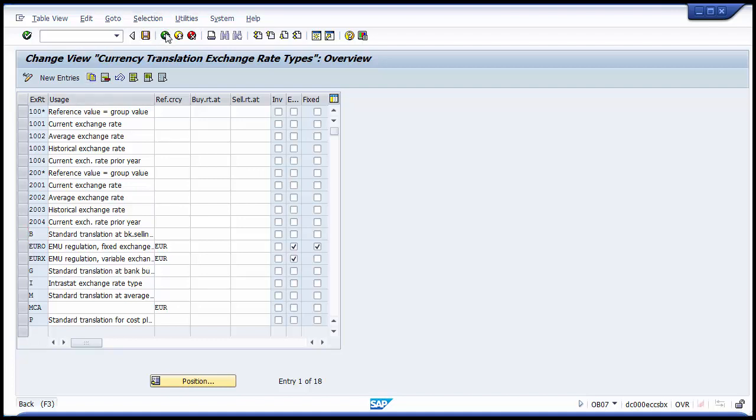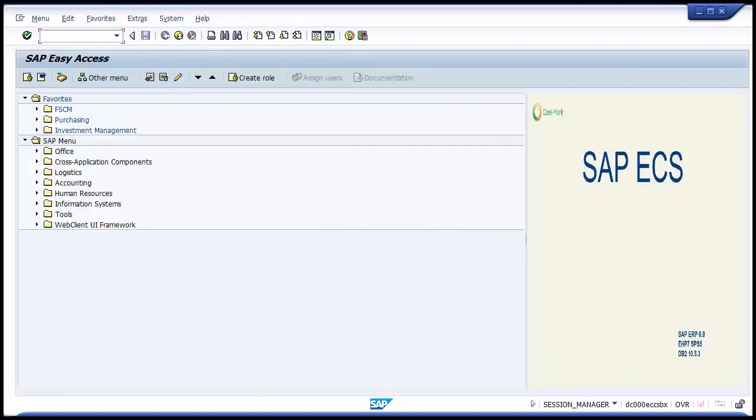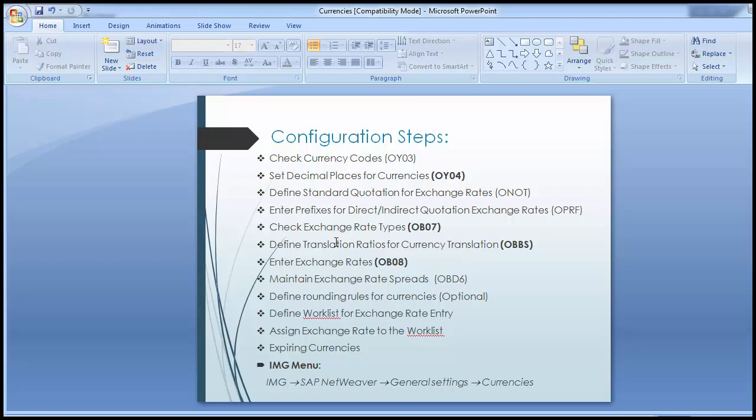So this is about the particular configuration of check exchange rate type. So that is what we have checked, those different exchange rate types maintained, B, G and M. Now we'll be moving up to the next, define translation ratios for currency translation.